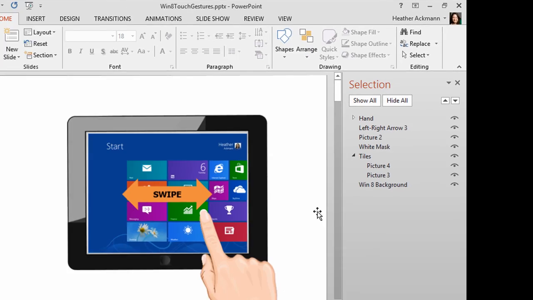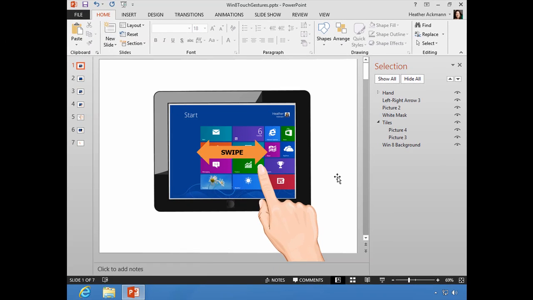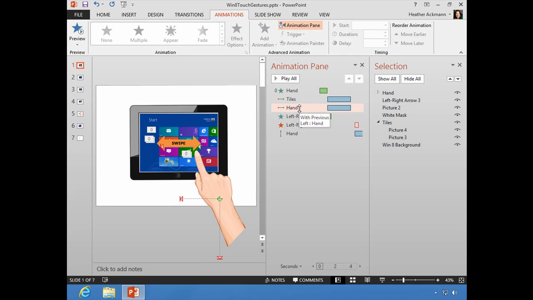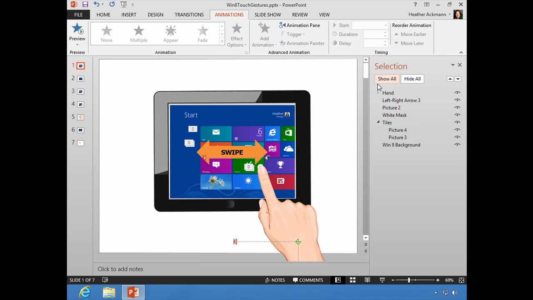Clicking on that will open up a pane to the right-hand side that displays all of the objects you have on that slide. Now, what's really great about this is that you can rename the objects to make them a little bit more meaningful, and if you are applying a lot of animations, it does help in the animation pane to distinguish what is what. So just to show you that, let's try renaming some of these.